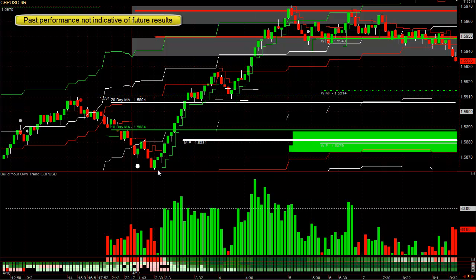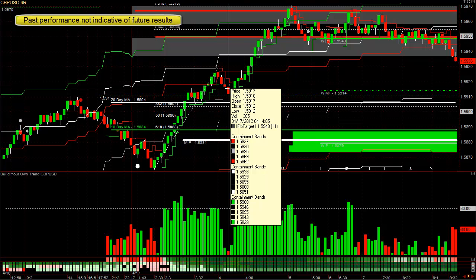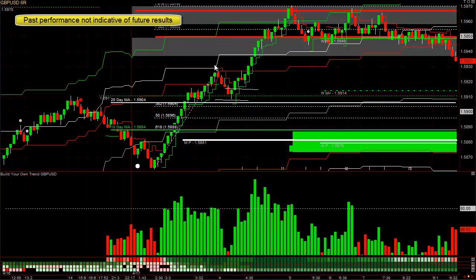And so you can see the amount of risk you have here is less than 10 pips. You draw your fibs from the previous swing, and then in this case it's pretty easy. You have the first and second fib target. Notice it hit the 1.618 fib target to the very pip, and that's one of the reasons why I use it. And so you'd be in this trade, let's say at 59.17.